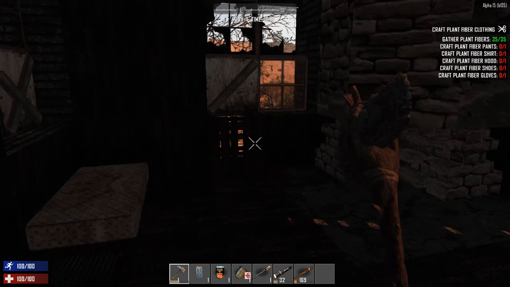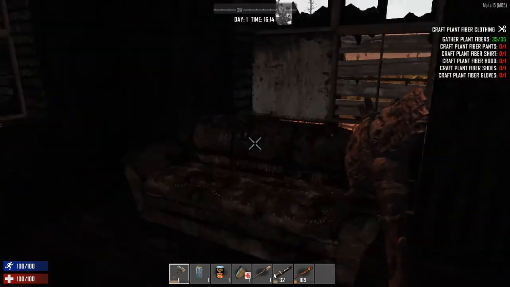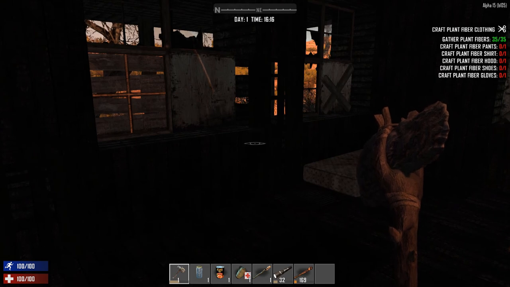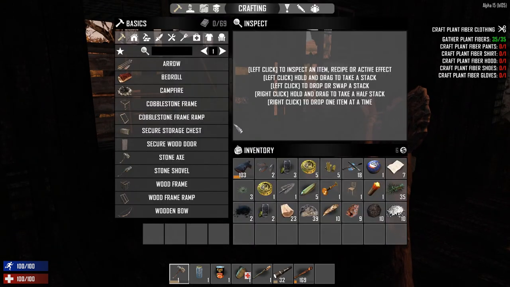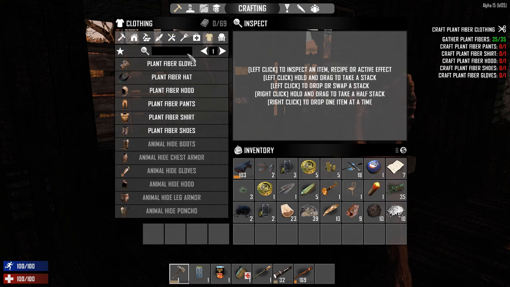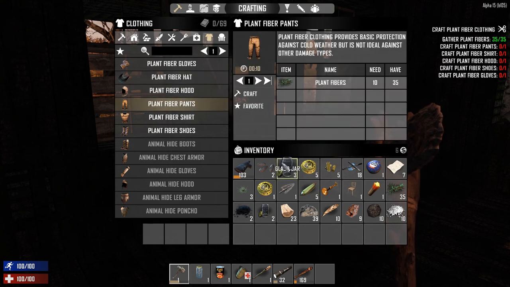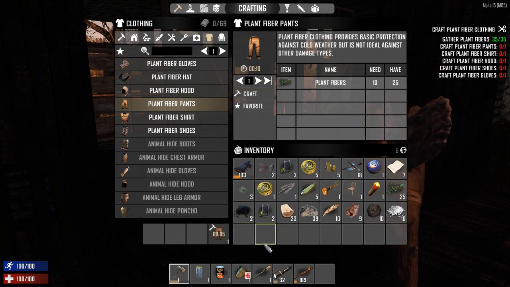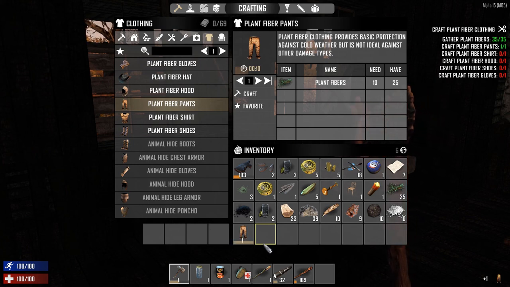Okay, let's just wait here inside the house. Craft. Okay. Craft. Plant fiber pants. 9 seconds. There we go, and then the shirt.